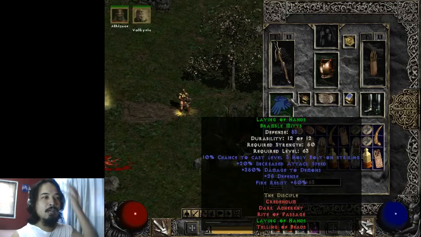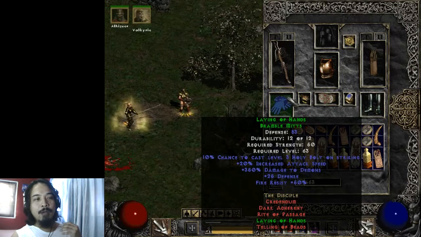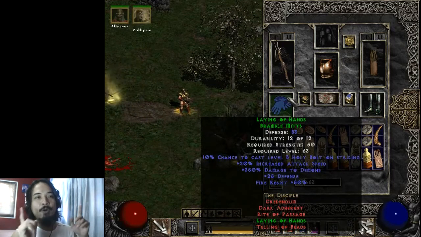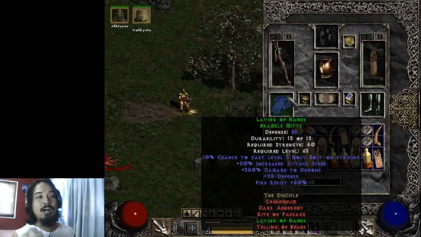And for my gloves, I'm using the Bramble Mitts, the Laying of Hands. It's a set item. The reason that I'm using this is because it has a 350% damage modifier to demons. And in Diablo 2, I believe that it's either 80 or 90% of the monsters here are basically demons. So you'll get the 350% damage to demons a lot. And of course, the fire resist plus 50%.